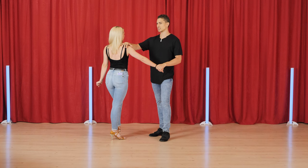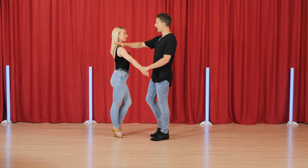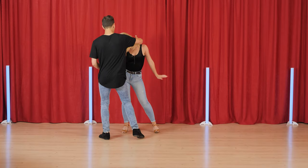And it's not that I am pushing the head roll in that direction and pulling this hand to rip her arm, no, but I hold it here in order for her to understand, okay, you're not going to do your basic step. And I go into the basic head roll. 5, 6, 7, 8. Always leaders, remember to do that weight shifting. So we go here at the end, boom, and I shift the weight, I shift the weight, I shift it, and I tap. Let's do it one more time from this position.